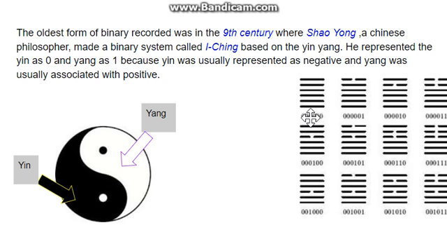So for all zeros, it would just be all yin lines because yin was associated with negative. But on this one, there is a yang on the front, and you can tell that because there's a little split between the 2 yins. So these are all place values too. On the second one, you can see that that is 10. That is because the first line is 1s, second one is 10s, third one is hundreds, and so on. So that is another way that you can use binary.